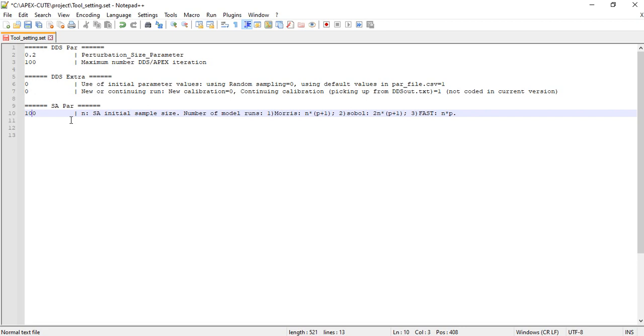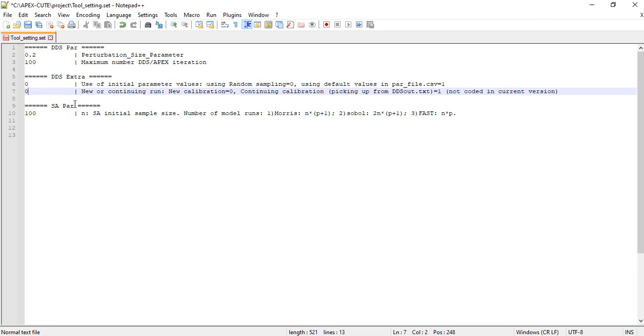The second one uses the default value of the parameter as a starting point, instead of using random sampling. Let's use the random sampling. And you can say new calibration or continuous calibration.